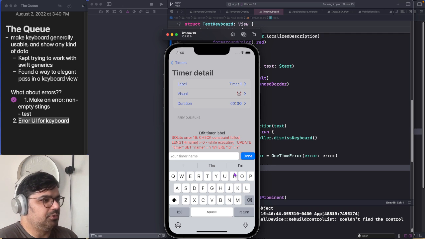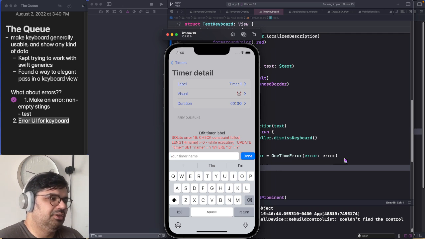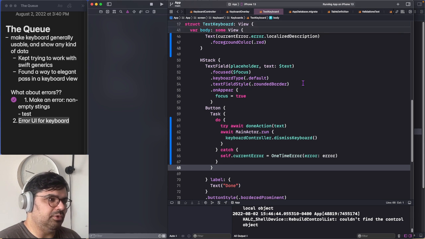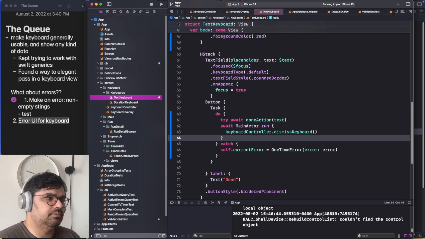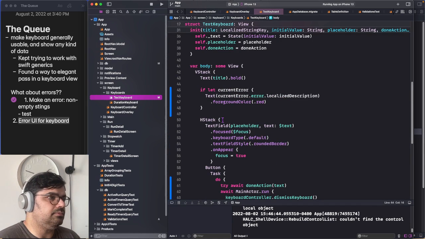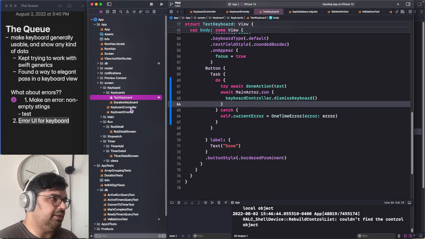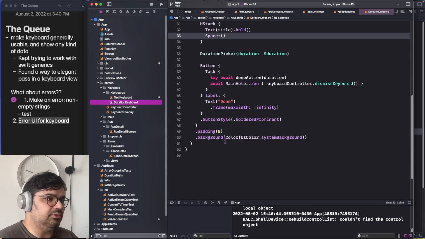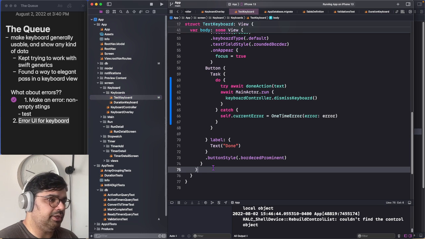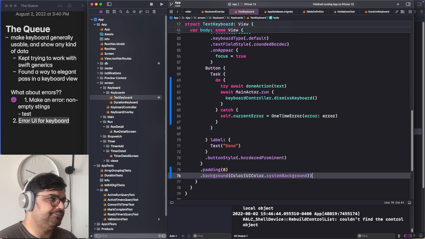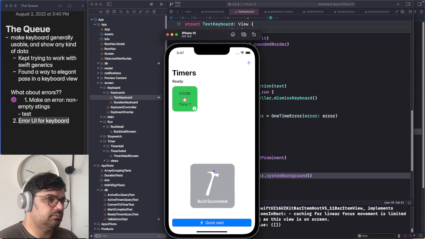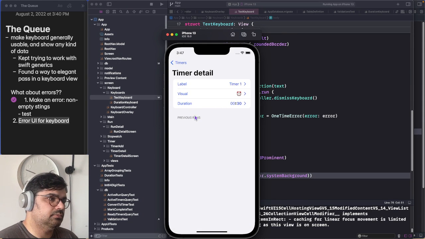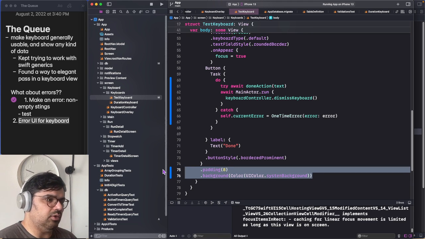You don't want to show that to a user, but you know, we're showing an error. So let's clean up that text a little bit. It needs the background and padding just like the duration. Copy and paste. Perhaps this should go on the overlay, really.